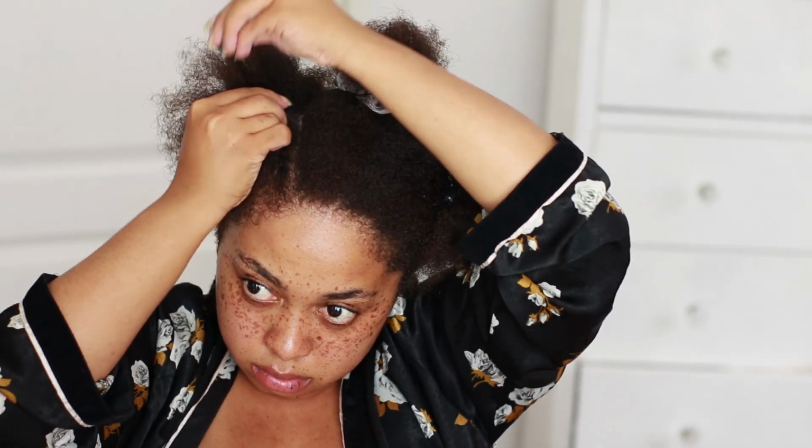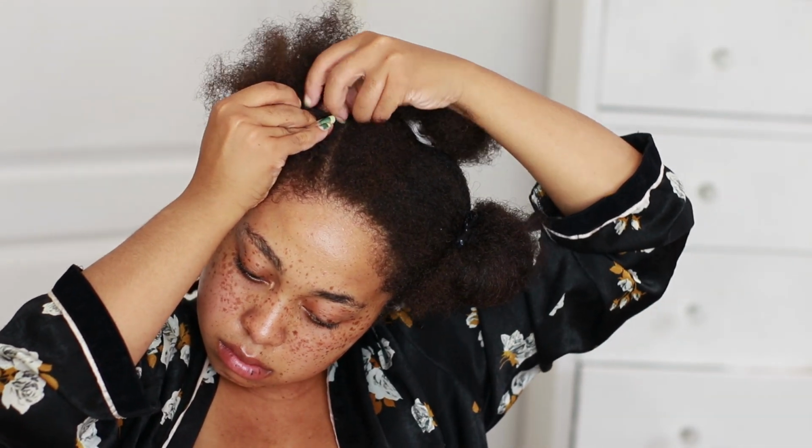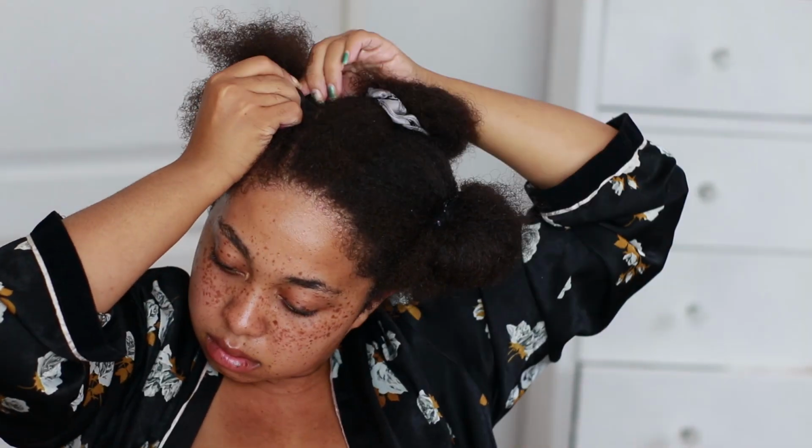So if you do this method where you literally take your finger and separate the piece of hair that you're going to get, it is so much easier than just imagining getting random pieces of hair and braiding. If you actually separate a piece of hair with your finger, it'll be way easier for you to continue the braid all the way down.